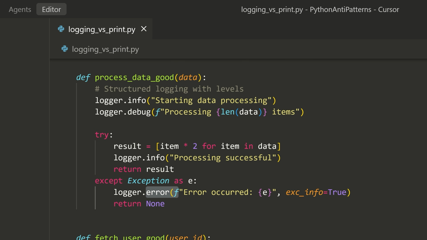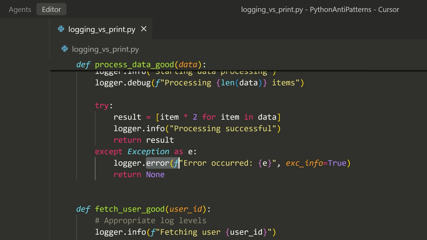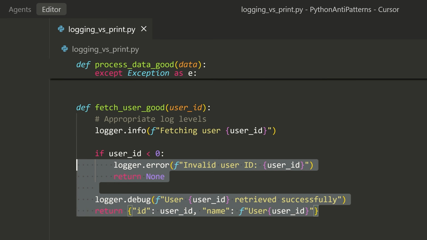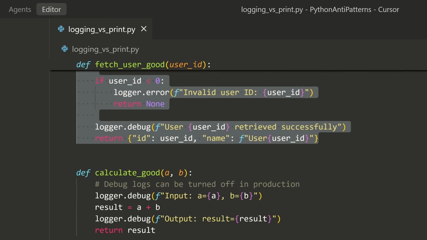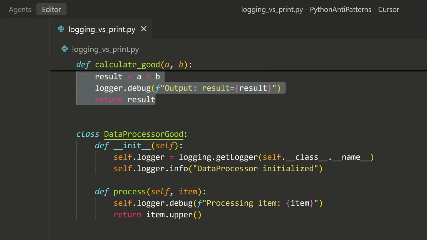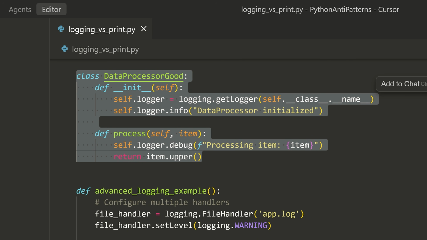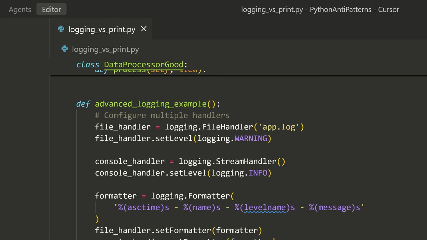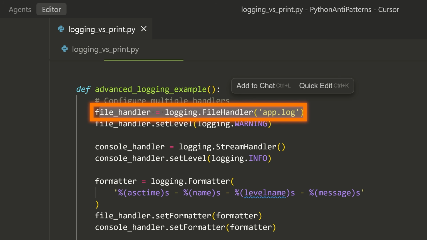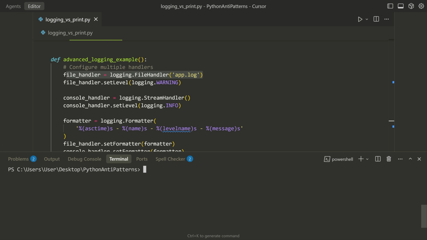And now if we look at the logs, we're able to see much more clearly what's actually happening. And I'll show you an example of that in a second. Same thing here, a few more examples of using the logger, debugging some information, having this kind of data logger going on right here. And I'll just show you, if I call this function, you'll see that we actually set this up to log to a file. So let me bring this up here. I'm going to say python, and then this is logging.